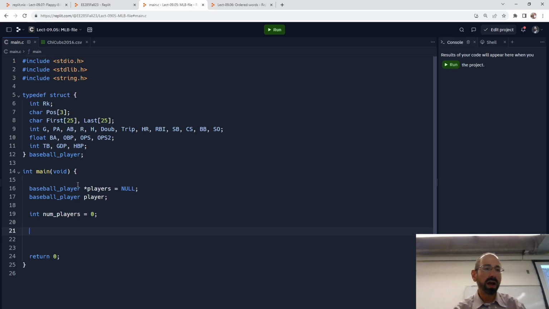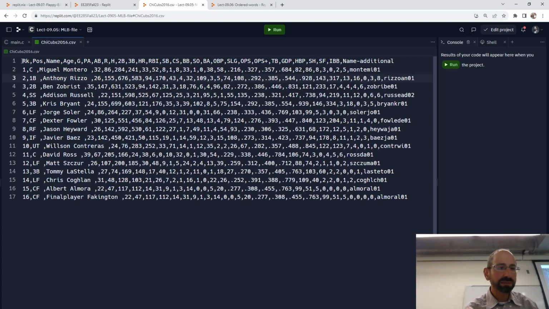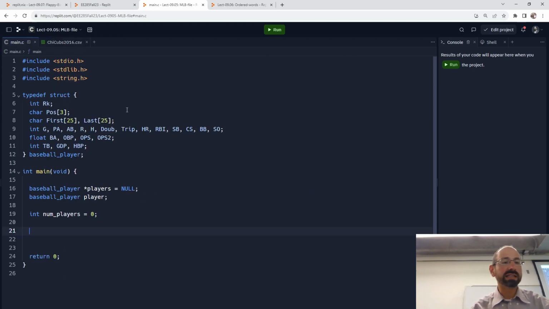Okay, we have a file called chicubs2016.csv. Again, that extension is just for other utilities to be able to read it. It looks like Replit does take that extension into account, but it doesn't really seem to treat it like a CSV file in any meaningful sense. It just gives it a green little icon, which is not terribly helpful here. It does say comma separated values, but still, it at least recognizes that it's a .csv file.